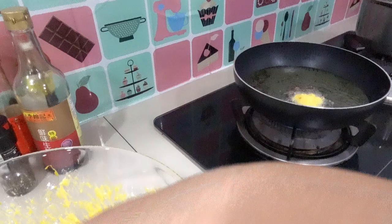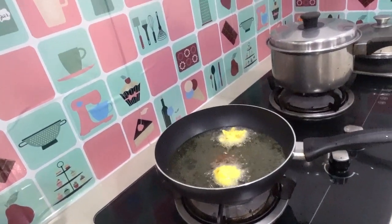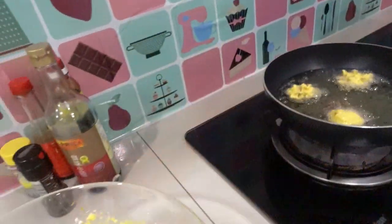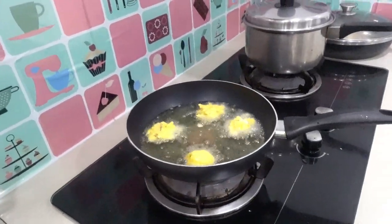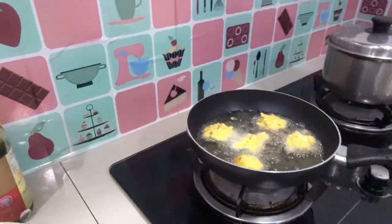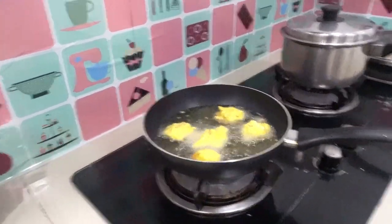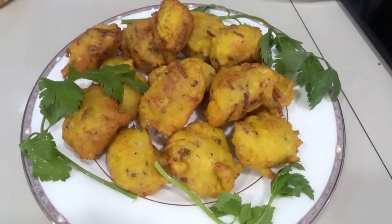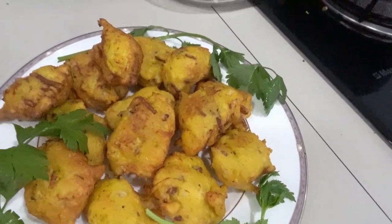Make sure that there's flour on your hand. Look at that. Wow, it looks yummy. You dust your hand with flour, like this. See? Won't stick. That's my pumpkin balls. Here's my pumpkin balls. Not perfect balls, but it's yummy, guys. Look at that.